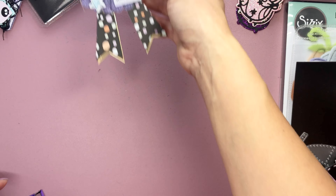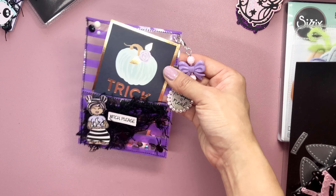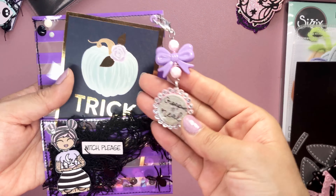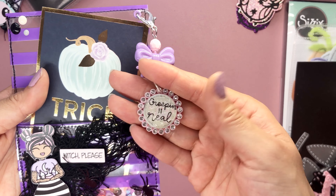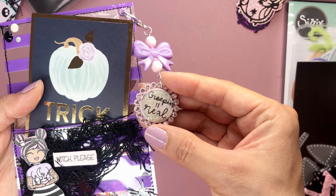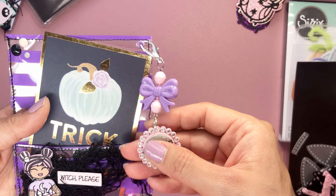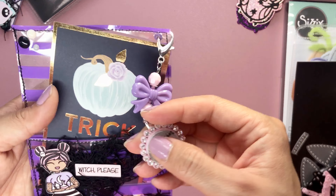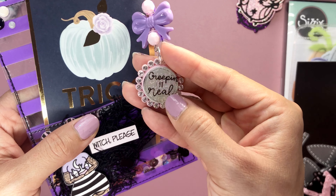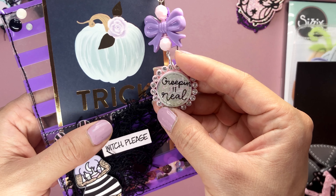And then I created a shaker library pocket. I did make this dangle — this is a new rhinestone bottle cap that I hauled from Allie. I just made this little dangle and then put it on a lobster clasp. I think it's so stinking cute hanging from the side. This is a piece from — I'm not sure where I got this, maybe a digital collection — but I did put some glossy accent on it.